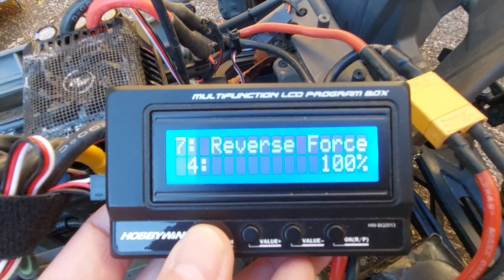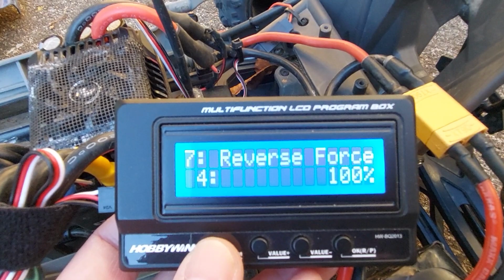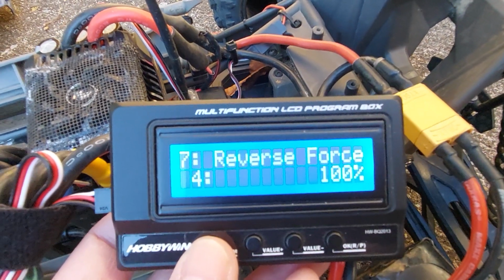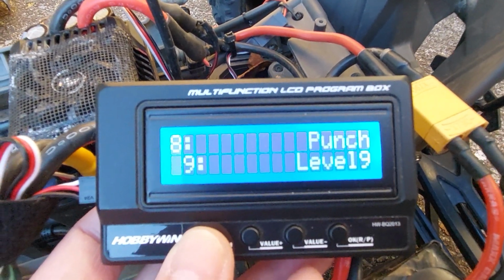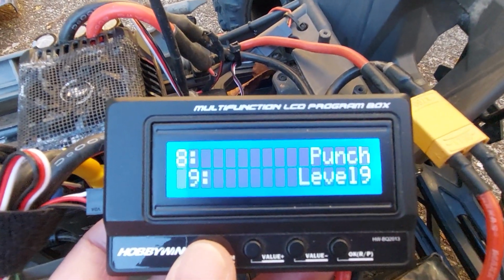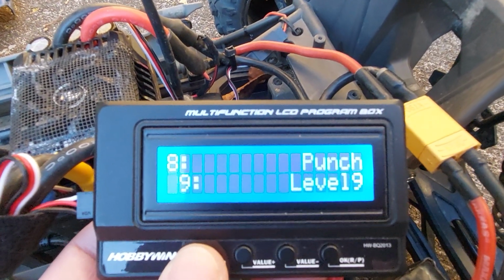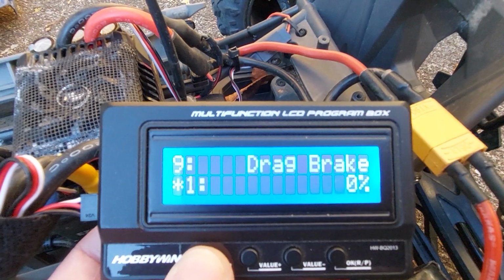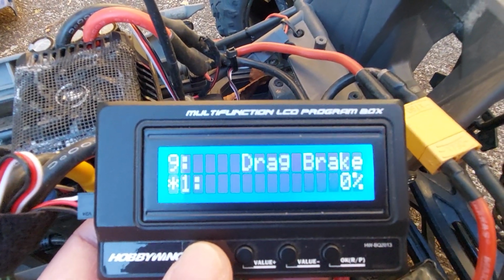Reverse force was only at like 25% or 50%. So I like to be able to self-right and do crazy monster truck stuff. So I do full 100% reverse force. Punch level, I have it on 9 right now, which is the highest setting, because my gearing needs to go up. But once I move my gearing up, we'll lower the punch level back down. 5 is default, 9 is the highest.